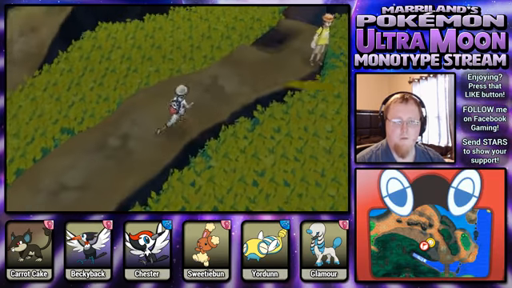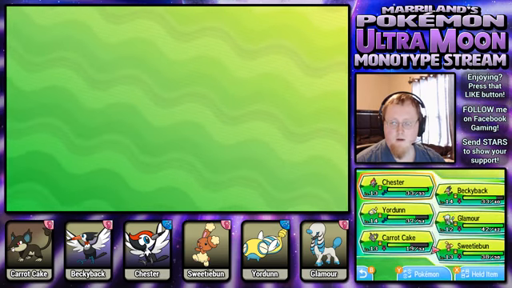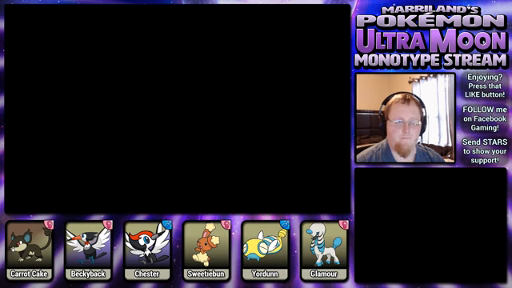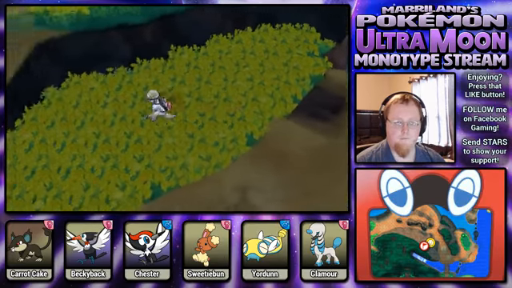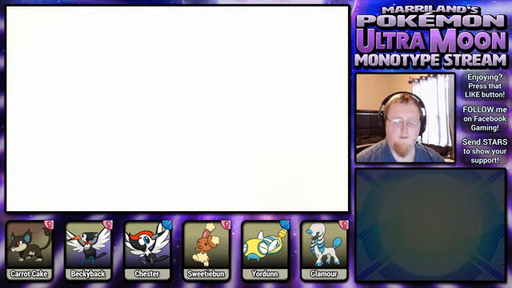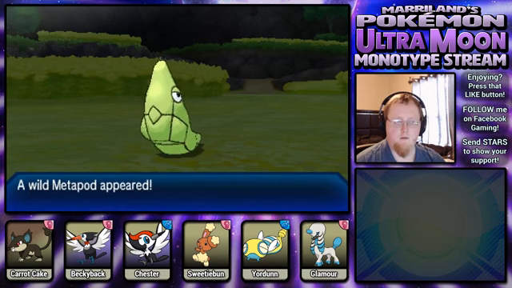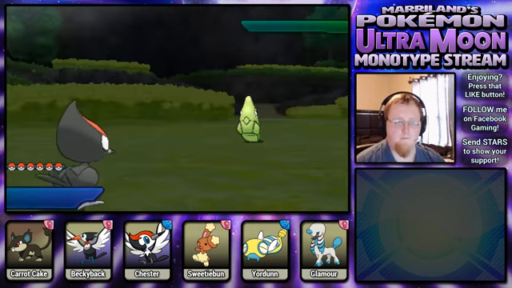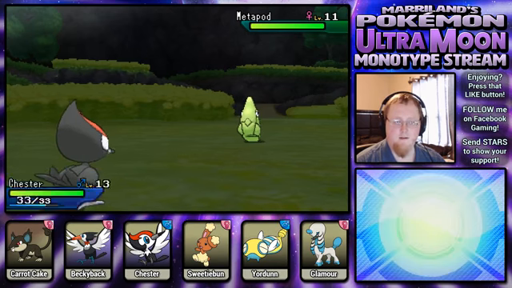Okay, Roto Power wore off. That's a shame. Okay. So we need Chester still in the lead. That's fine. Because I do want to get Chester to 14. Then these two can probably handle... Yeah, ooh. They can handle Hala. Trying to get that Beak Blast. Well, that's gonna be a while.